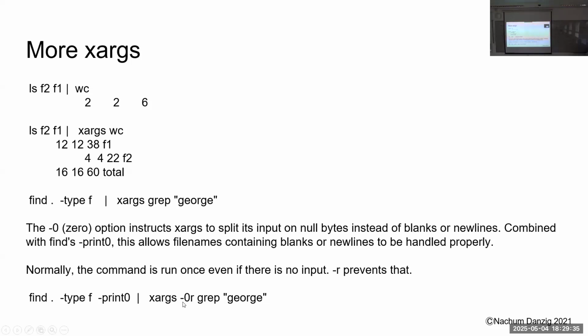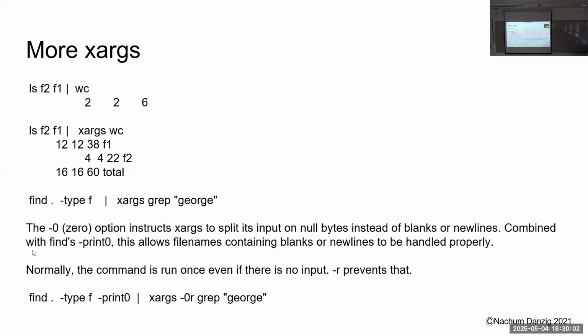flag for xargs, which says don't delineate the parameters based on spaces, which is the normal way. And then the space between hello and world has a meaning. Instead, delineate the file names by the 0 or the null. So first I tell it print a null, and here I tell it delineate based on nulls. So now it'll see hello world as one file.